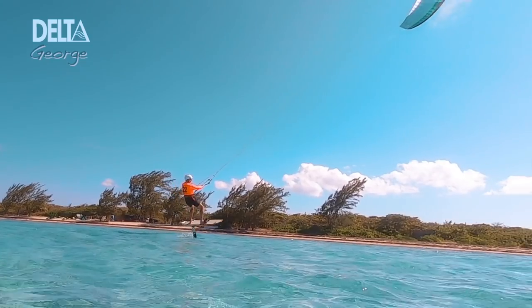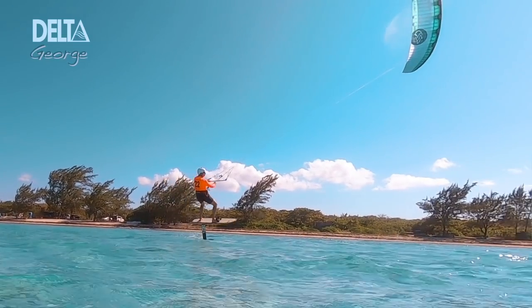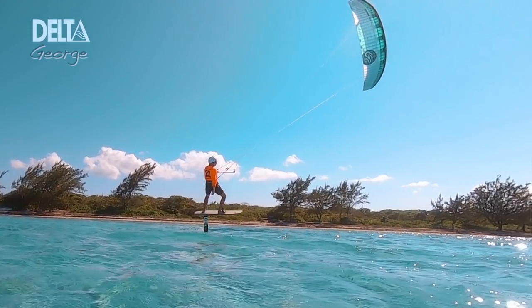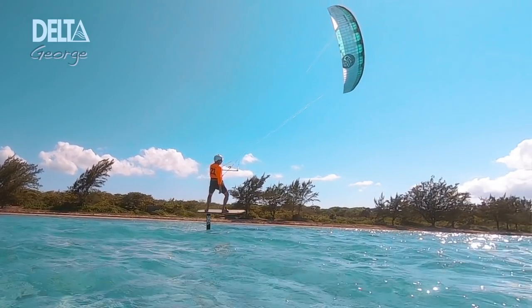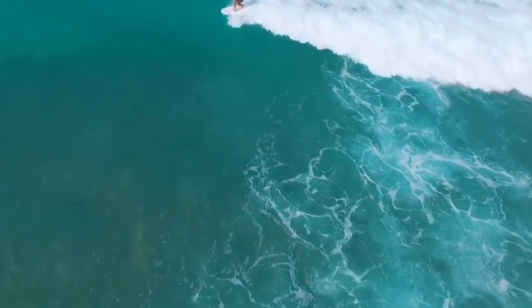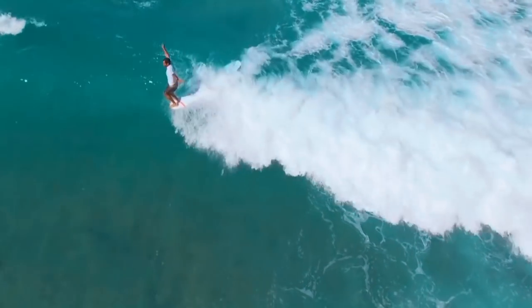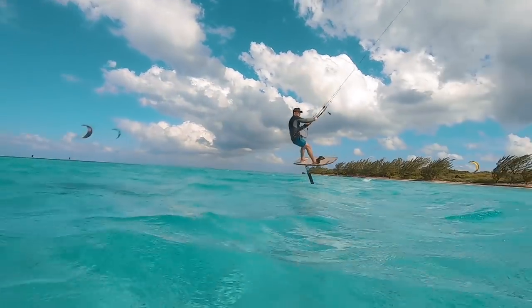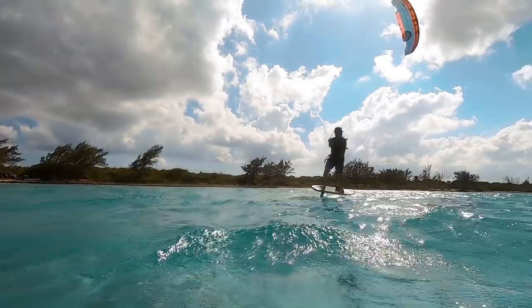After going through the loop, follow the kite downwind. If you ride upwind too sharply directly following the loop, you will create too much speed and lift — especially on a large wing like the 633, which will actually give you a feeling of this and eventually cause you to pull on the bar and eject. Make sure to follow the kite downwind to reduce speed and lift, unwind the lines, and then carve back upwind.